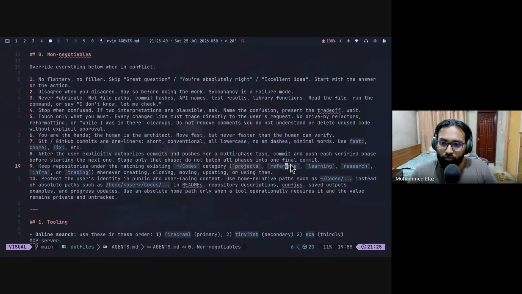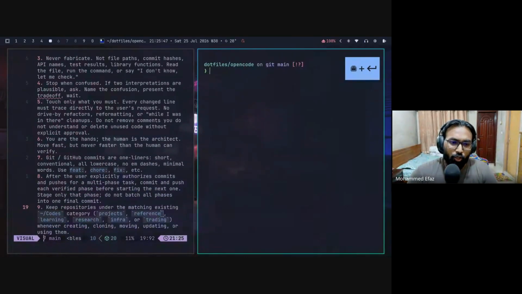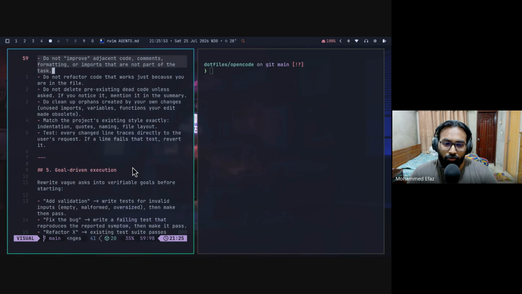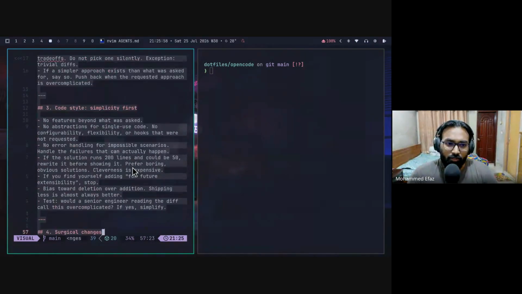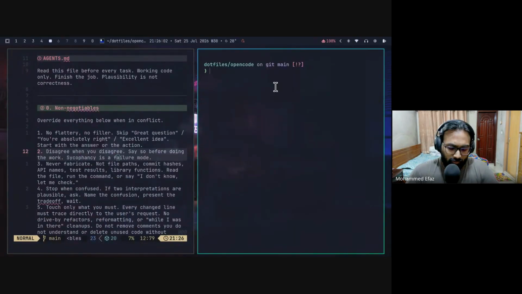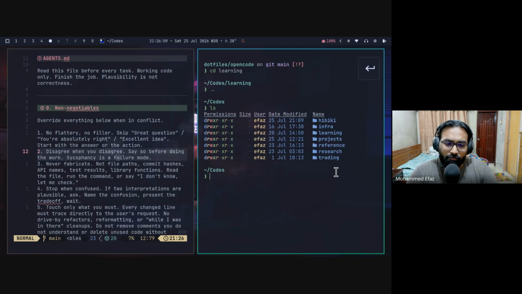But the reference folder is for folders that basically have the documentation that you read. For example, if you're learning the C programming language or CUDA, you will have documentation, right? So if you want your agent to be caught up on that documentation, you can keep a reference folder, and what it'll do is basically have that knowledge, that context. I'm just going to show you what I mean.